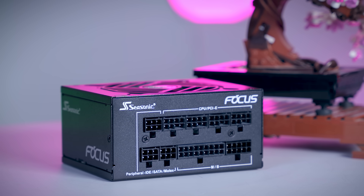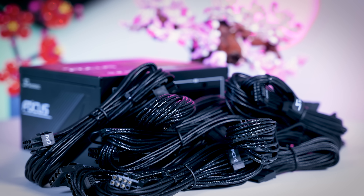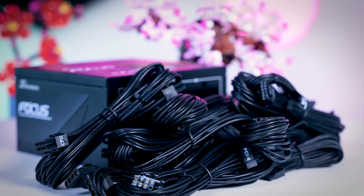It is extremely difficult for a reviewer to properly judge the quality of a power supply without testing it, and the hardware required to properly test it is extremely expensive — like several tens of thousands of dollars. So finding proper reviews of less known brands is really difficult, and getting a faulty power supply can fry all your other components. So if you just want to make the right choice right away without spending hours on research, the easiest step is to stick to well-known names that have been making power supplies for a long time and have built a very good reputation — brands like Corsair, Cooler Master, Be Quiet, Seasonic, and so on.